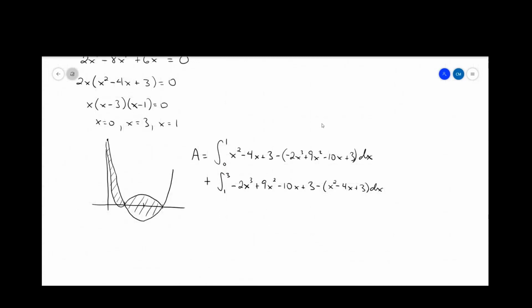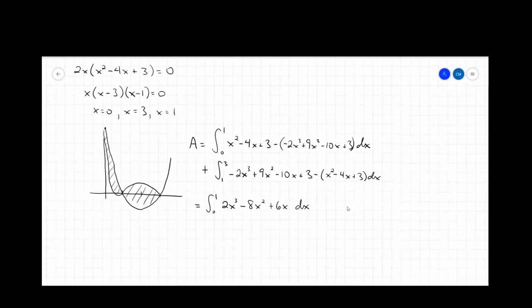Obviously they're kind of messy there, but let's simplify these. So the first one, we do have some like terms, right? Let's just put this in descending order of power. So it looks like we're going to have 2x to the third. Let's see, this quadratic term, the second power terms, x squared minus 9x squared, so it's minus 8x squared. And then the first power term is minus 4 plus 10, so that's plus 6x. And then plus 3 minus 3, so those 3's are going to go away, so we get that. So it simplifies to something a little nicer.